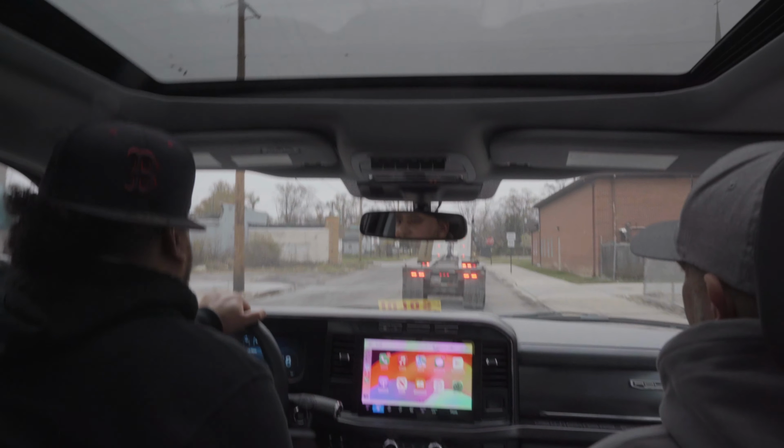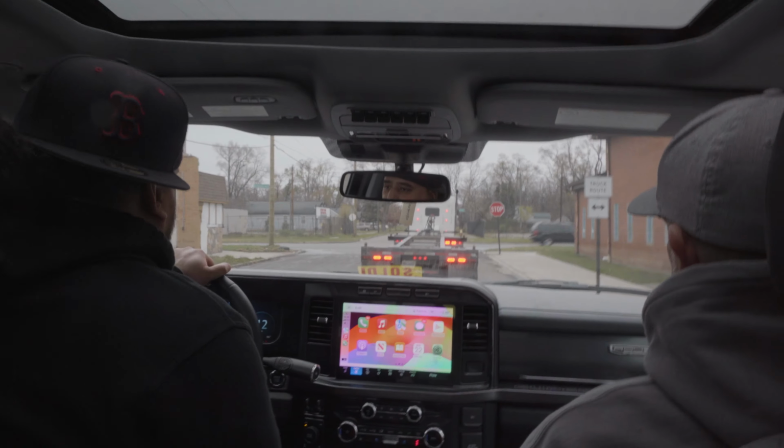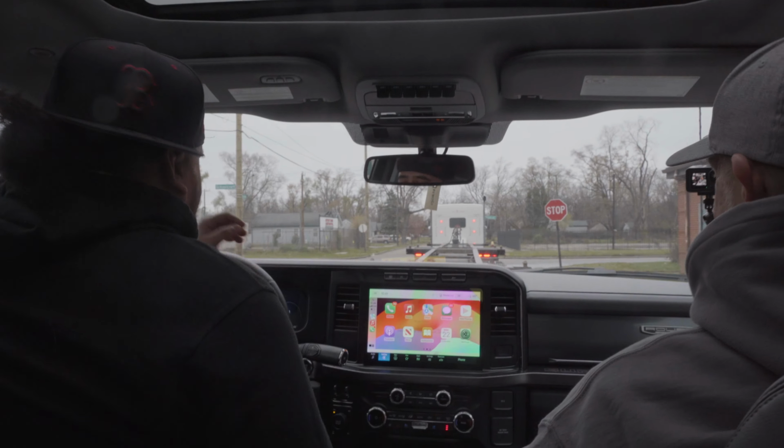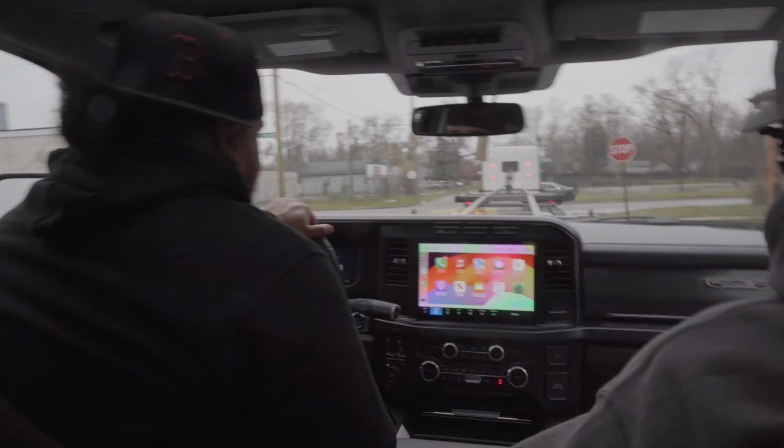And I knew you drove it, so you already kind of knew. But it's a weight difference from back then to now. Way different. So now, that doesn't even bother your back, you know? Nope. If you don't have a little Herc, you're on the wrong side of town. You're wasting time. Yep, wasting time and money.